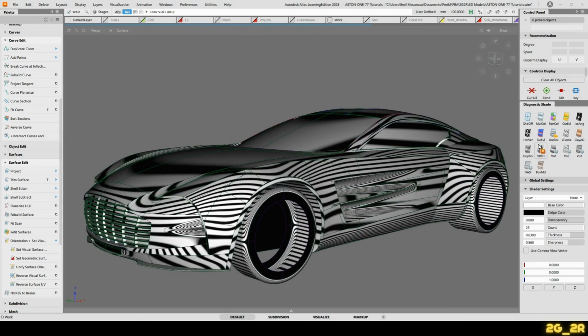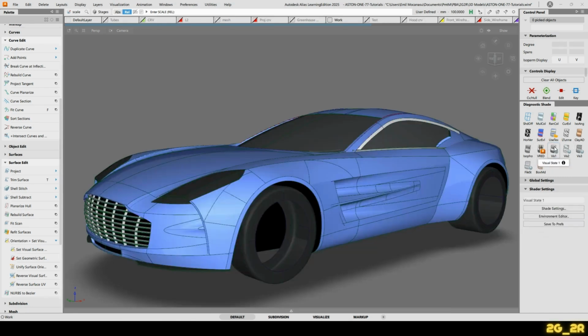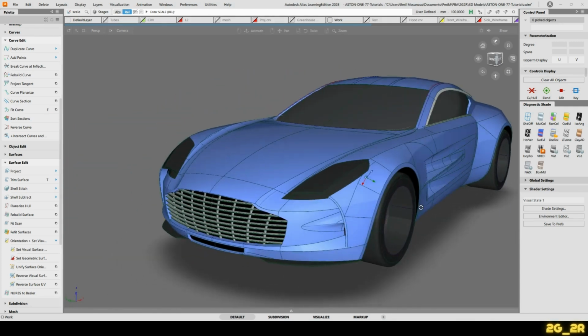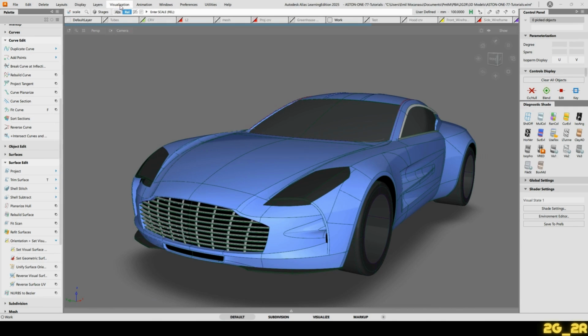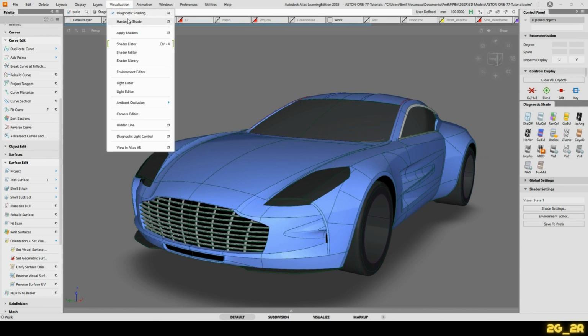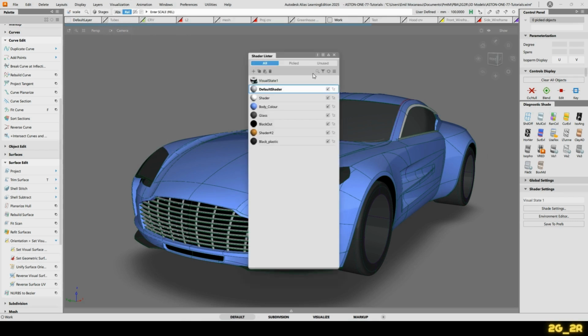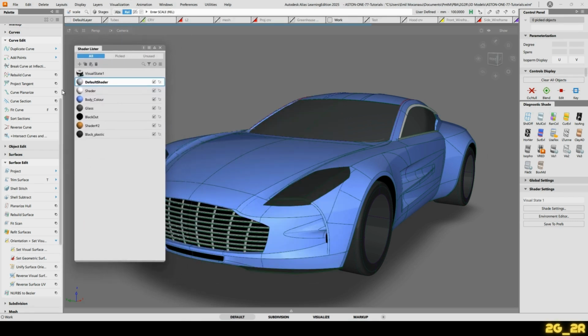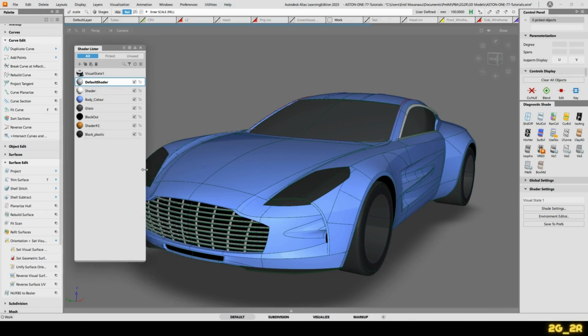Cool. So the next one would be the VRED, which I'm not going to use because I'm not familiar with it. Then the next one would be Viz1. This is basically your hardware shader where you go into the shader lister, you set up your shaders however you want them. It's not the topic here, but you can set up different shaders.